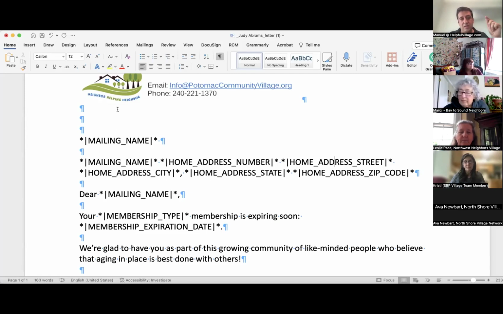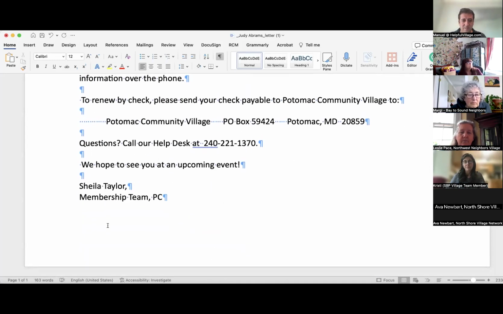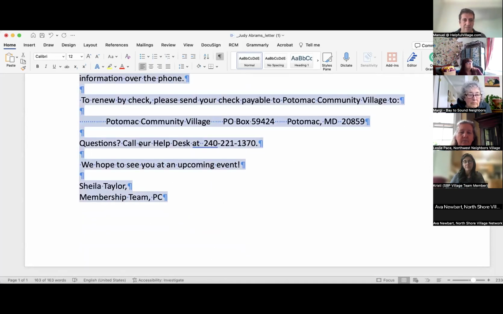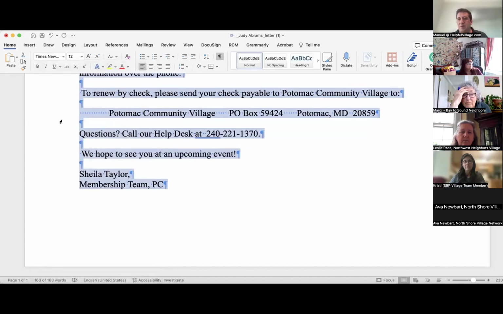The other thing that I remember I did for you is that I copy pasted something, and then I selected everything, and then I came here and said, okay, I want to change all the fonts. You can change the style. You see what I'm saying? And then say, well, I want to have everything in Times New Roman or whatever you have. But basically, again, the least changes possible.